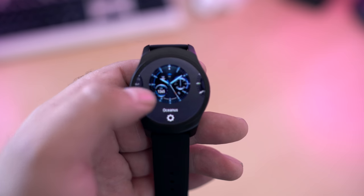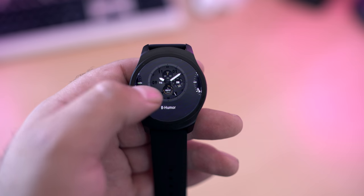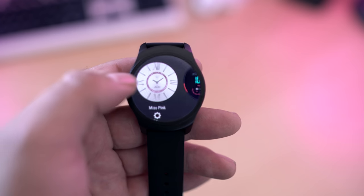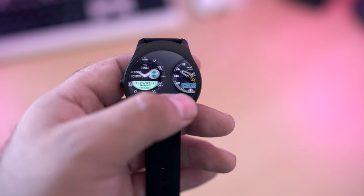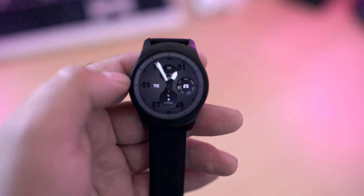One cool thing with these digital watches is the ability to change the face. If you get bored with the face on it and you want to change it, you don't have to go out and buy another watch. You just simply change the way the face looks — you can have it digital, you can have it analog, different kinds of looks, anything to your custom preference. I think this is a really cool thing, because if you get bored, you can just change the way it looks, and when you get bored with that, change it again.